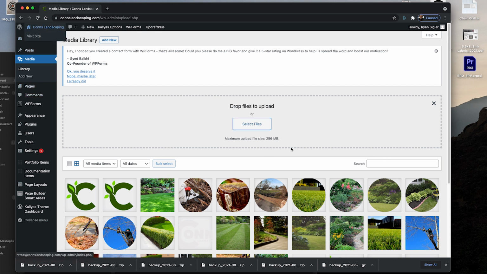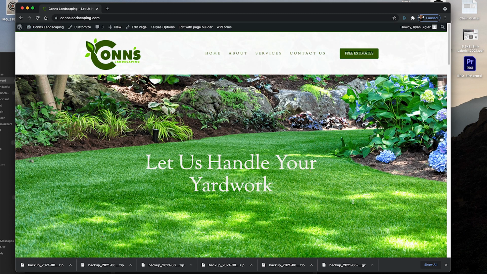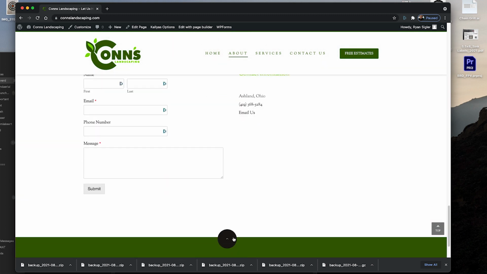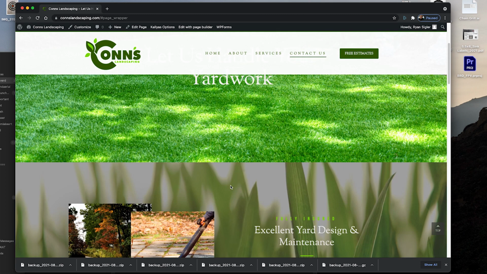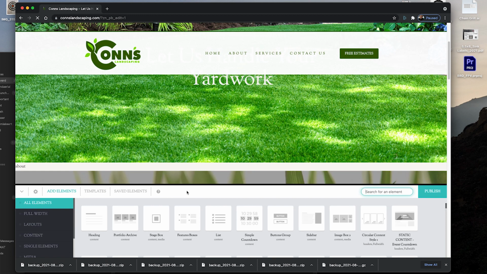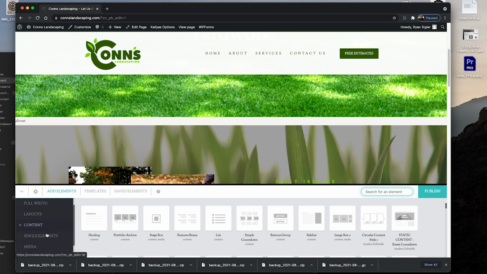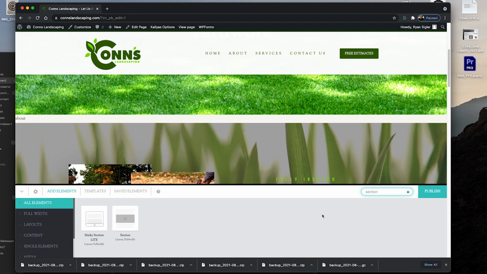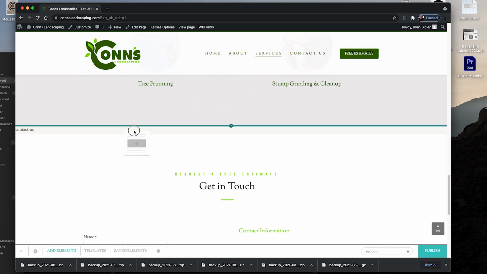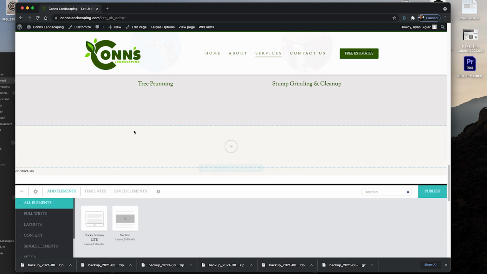We could add stuff in on the home page. Actually, I'll go back and show you how to add something real quick. So if you wanted a project section, you would choose Edit with Page Builder. And then these are elements down here. I didn't show you that, but you could add a new, it's called a section. And what you do is, if you wanted it here above the contact, like that, this puts in a section here.